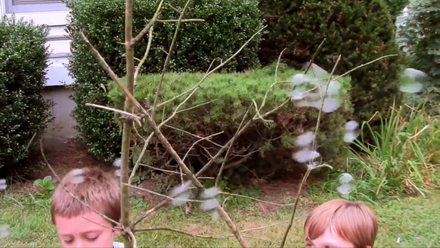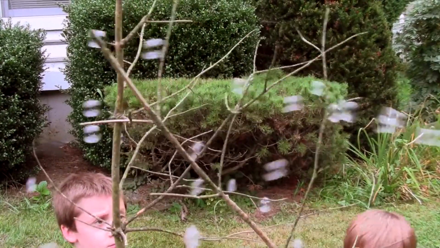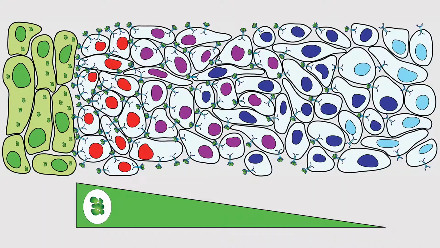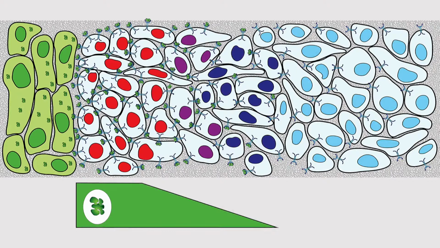What if you placed obstacles in the path of diffusion? As seen here, these branches greatly impede the flow of bubbles. In the cellular context, these obstacles would be related to the stickiness of the extracellular matrix. Here, the matrix does not particularly restrict diffusion. However, should the composition of the extracellular matrix be altered in any way that does obstruct efficient secretion, then it could profoundly reduce the distance a morphogen diffuses as well as sharpen the shape of the gradient. Okay, so altering the extracellular matrix is one way to change a gradient.